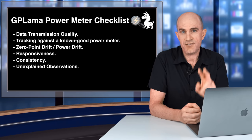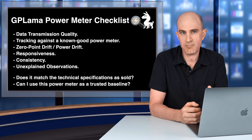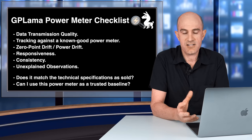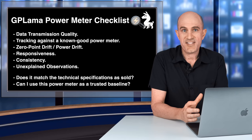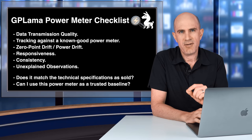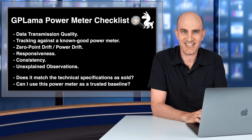If the answer to either question is no, I go back to the manufacturer with my data sets for review — which can take a week or two, involve new firmware updates, and maybe a replacement unit to rule out manufacturing issues. At any given time I have a number of power meters in the Llama Lab under review; one is seven months and still counting. But if you've done the quick math — I put this on the bike last week and I'm doing the video today — let's look at the data.